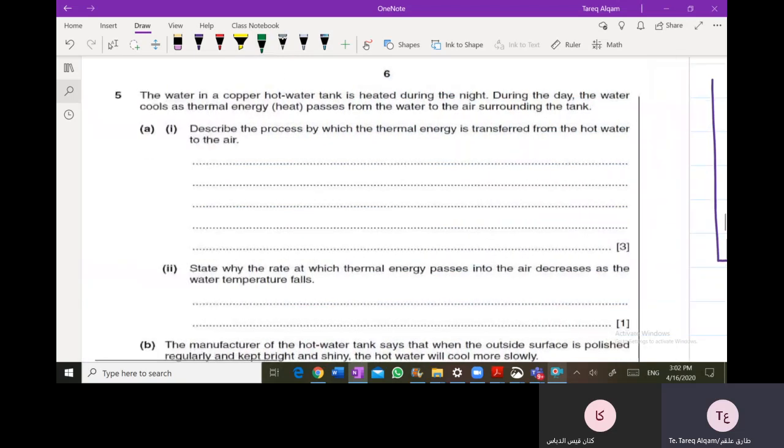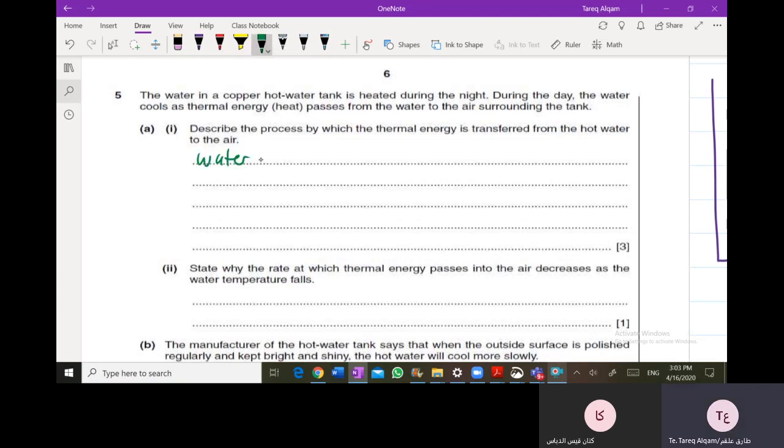Okay. So here, first of all, I have to mention that if the temperature of water is high, the kinetic energy of water molecules is high, so they will collide with metal atoms. As a result, the heat will be transferred from water molecules to the metal atoms. This will also take place from metal atoms to air molecules. Any question? Let me write this.